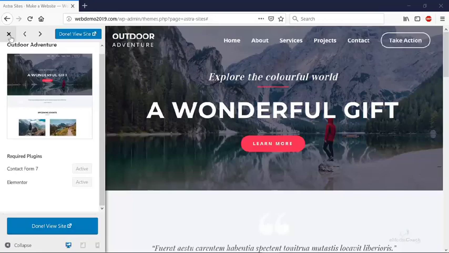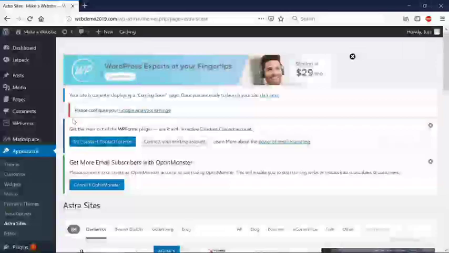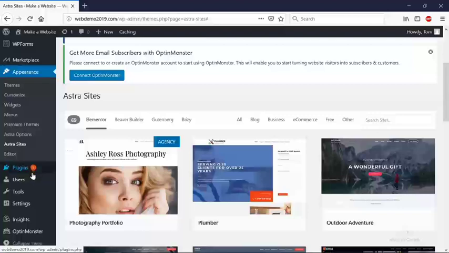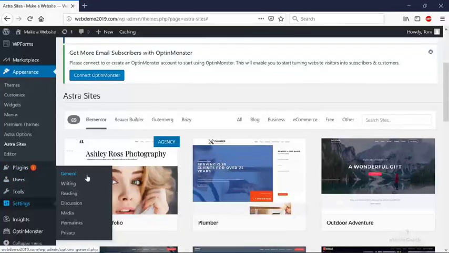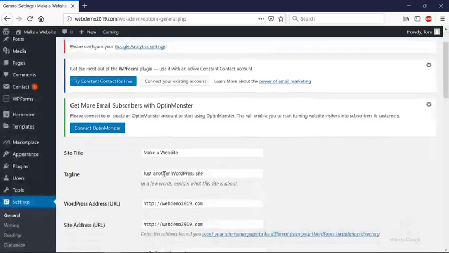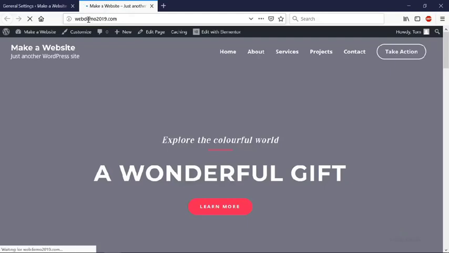So what I'm going to do is just go back to the WordPress dashboard, and you'll see all of this clutter that exists, and we don't need a lot of this. Just follow me and you'll be fine. So I'll take you through the process of how I set up a standard website. So go to Settings and go to General. This is the area where you'll be able to change your website title and also a tagline if that's applicable to you. You'll also be able to add a www in front of your website URL. What that is just a display on your browser. It doesn't really affect anything, so it's just a personal preference for me.